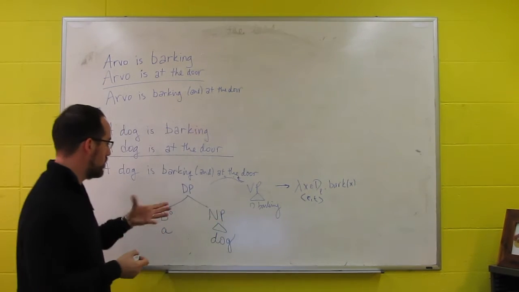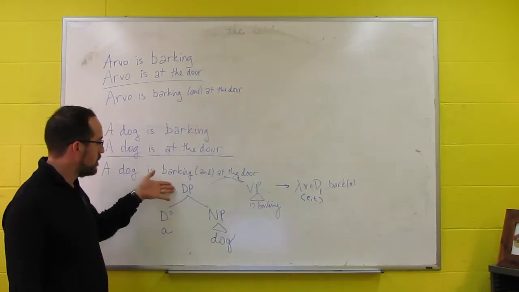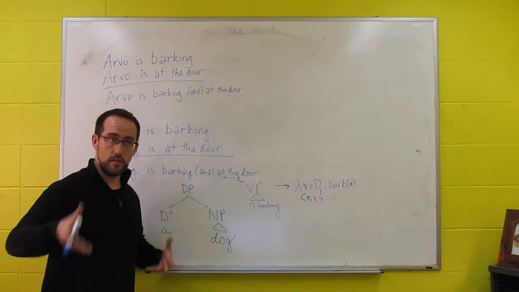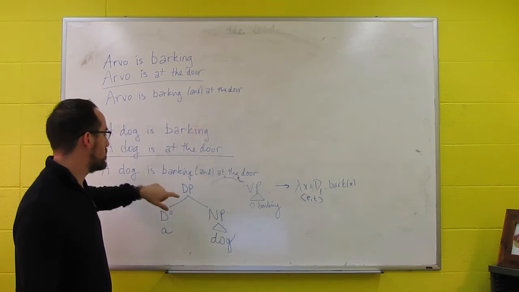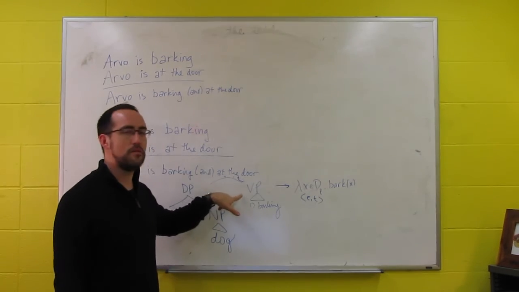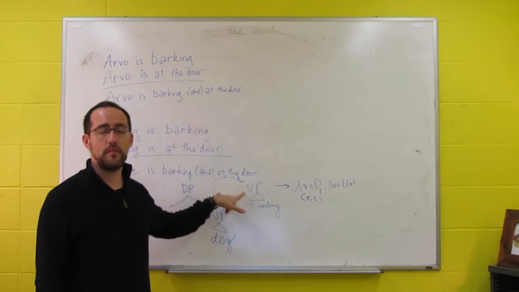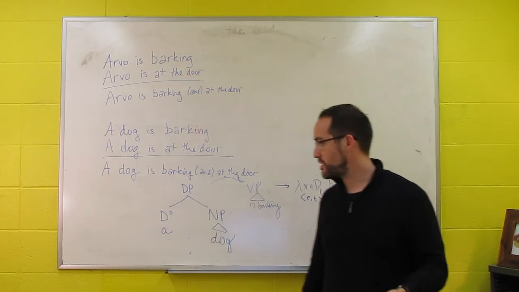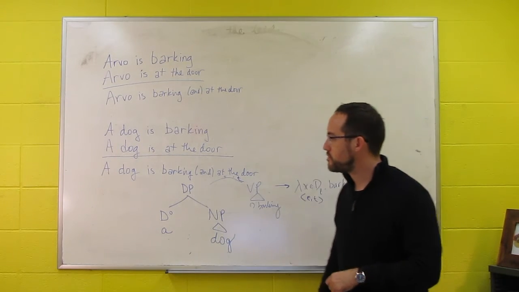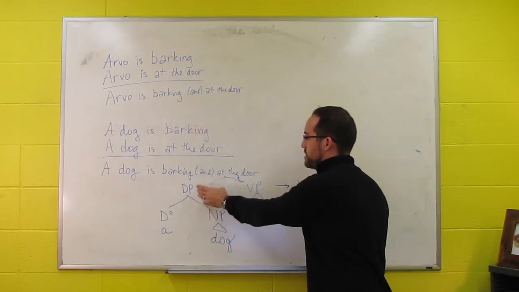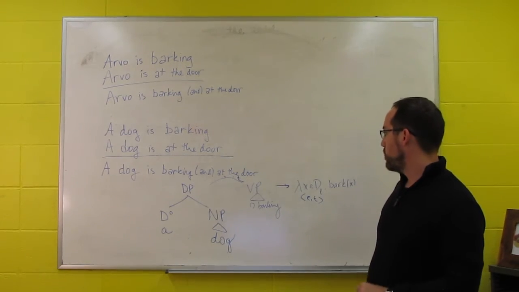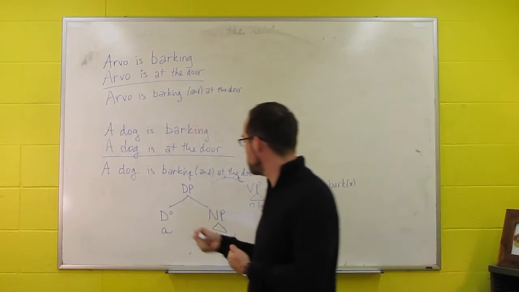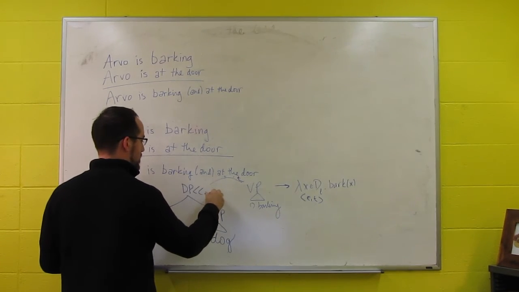So that's why we thought this was something of type E, but this can't be something of type E, as we've seen through the meanings. But we can also tell it can't really be of type ET either, because then it would not be able to compose with the verb except by predicate modification, and then we'd still have an unsaturated expression at the top. That would be of type ET. So the truth conditions and the types both tell us this cannot be of type ET. Well, if this is a type ET and this is a type T, there's not much left. Seems that all that's left then is type ETT.